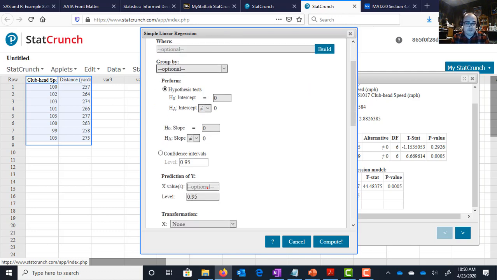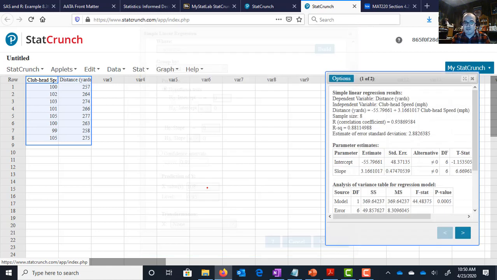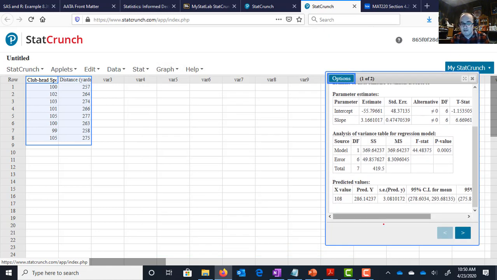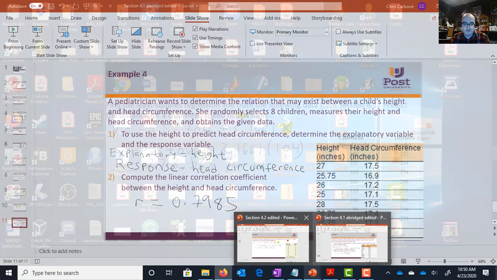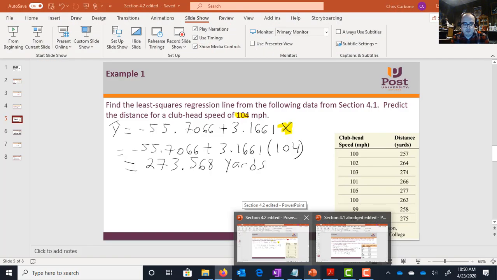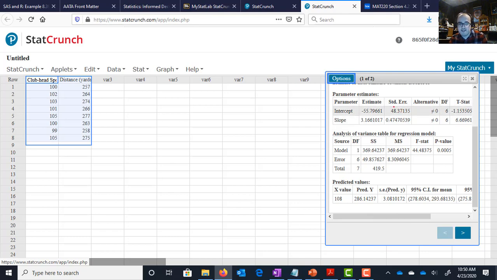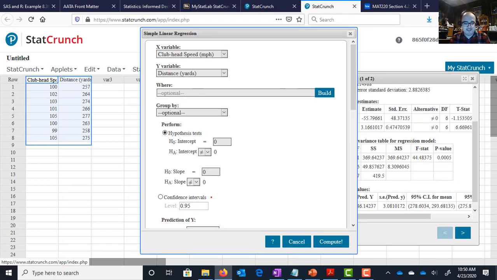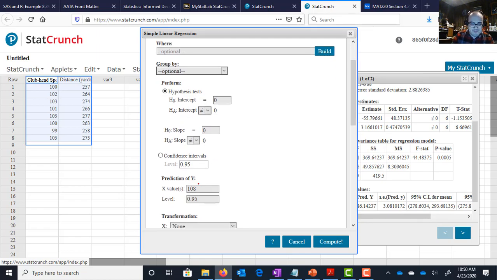If you want an exact value, we could put that even into the prediction part here. Again, though, I did say that it will give us extra information, but we could see the predicted y value here is 286.14237, which, excuse me, did I put 108 in there? That's supposed to be 104. That might be why that's so different. Let me change that.